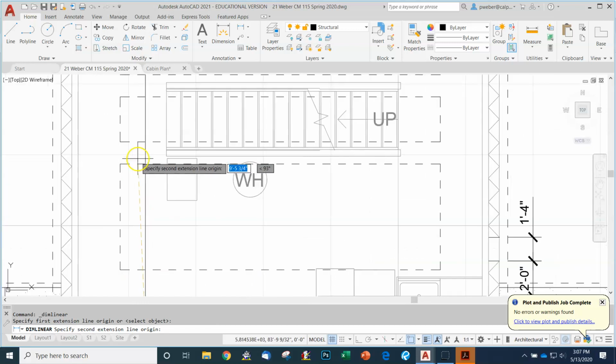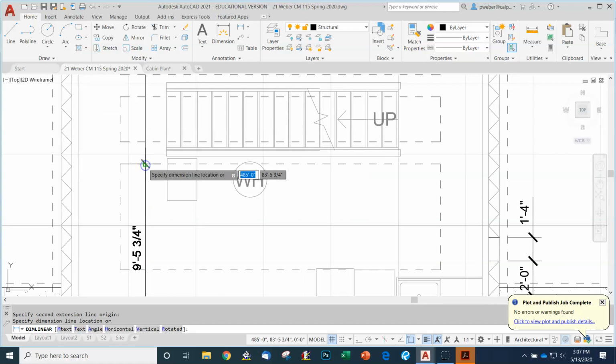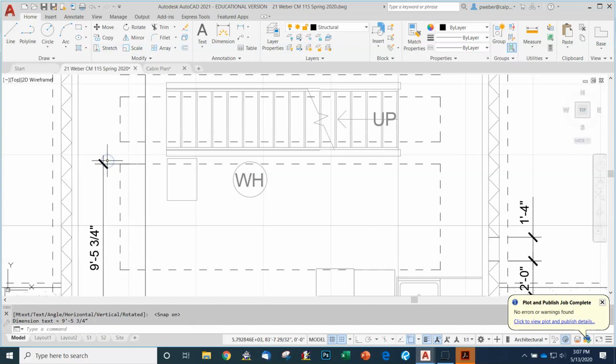Now I've got to come up here. I've got to find this intersection here, which O-snap will let me do. I'll click and then press snap F9. And what you'll do, your dimension line, it'll kick out 6 inches, 12 inches, 18 inches, 24 inches. Let me just do it right there.